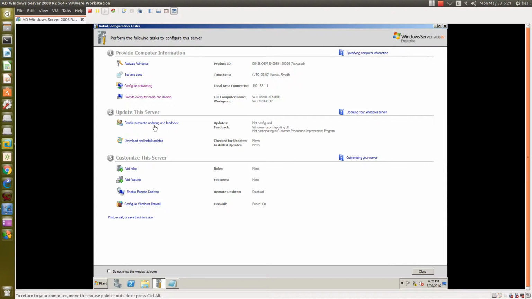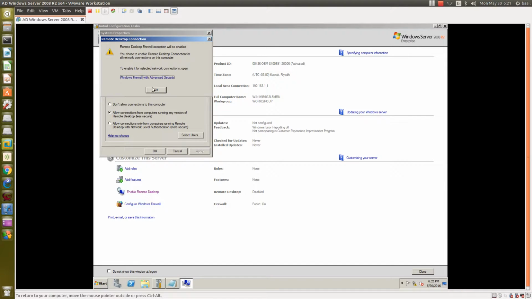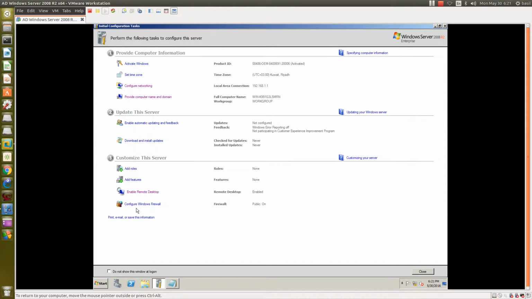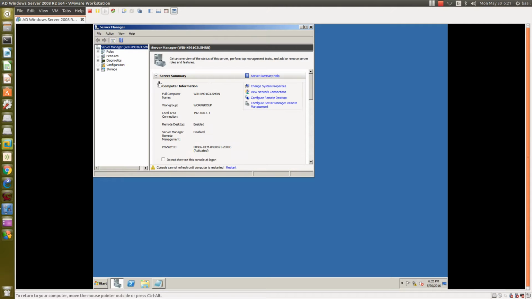And this is the Windows update. You can schedule, download updates, add role and features, enable Windows Remote. Just enable it in advance, maybe we will require it in future. Apply, OK. Configure your firewall. All right, so we are done with this first window. Just close it. As soon as you restart your computer, it will come up automatically. If you don't want this window to open, you can click on this checkbox, do not show this window at logon, and close it. All right, I have closed this window, which will open automatically and which we will require in future.